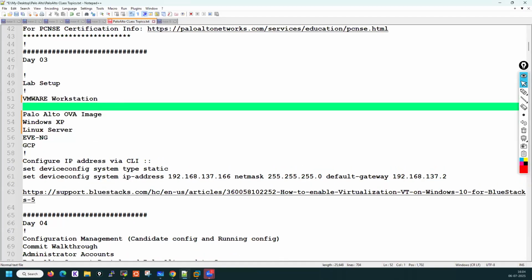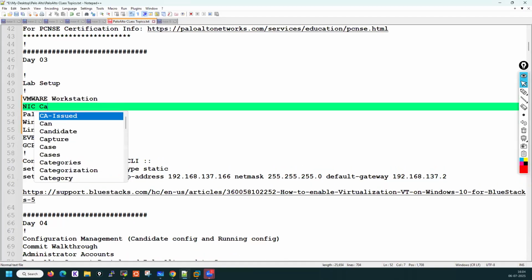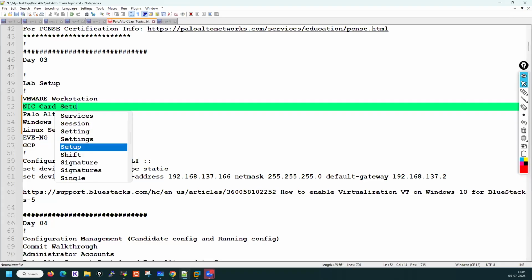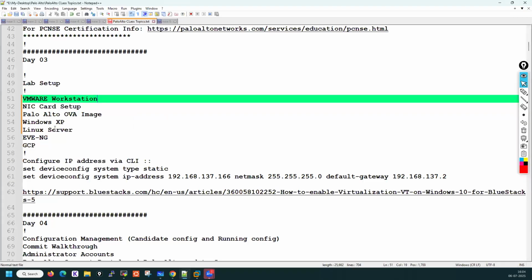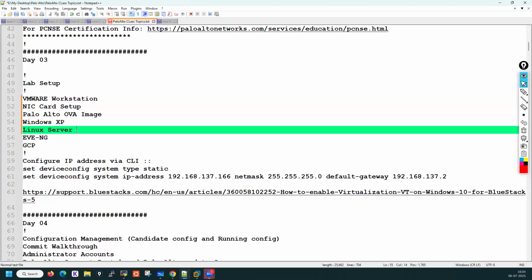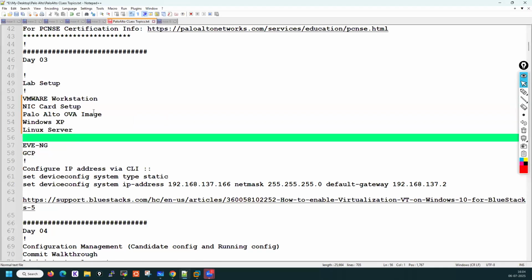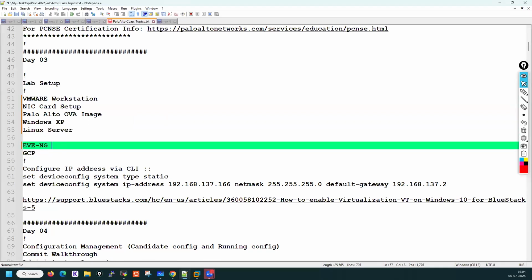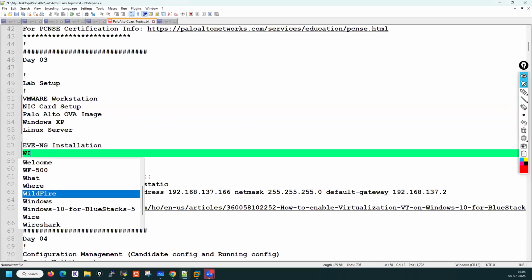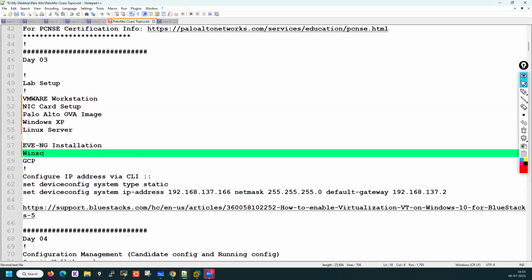Once VMware installation was completed, we did the NIC card setup, right? And after that, EVE-NG installation. Then WinSCP software installation.